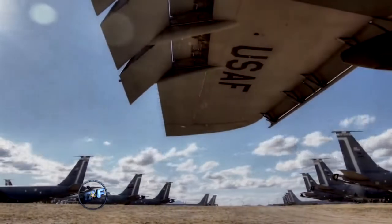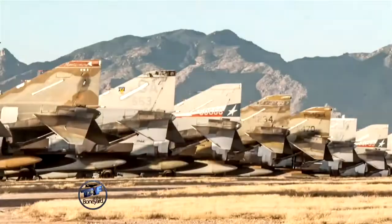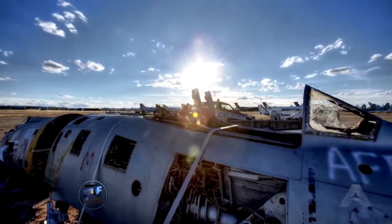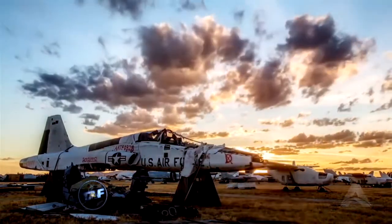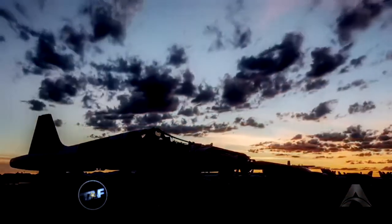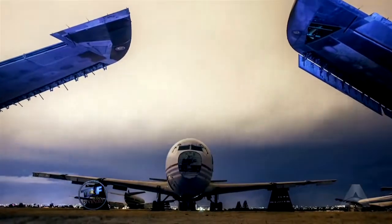From the outside it's ugly, and from the inside it's absolutely beautiful. To me it's a piece of history, a big piece of history. The times that we've had with the airplanes and the time in the military are probably the peak of intensity. And as you grow older and more mature, you learn to accept those things and to treasure them. As you look around, you see there are not many lights. All you have is the stars and the ghosts and the shadows of these airplanes out here.